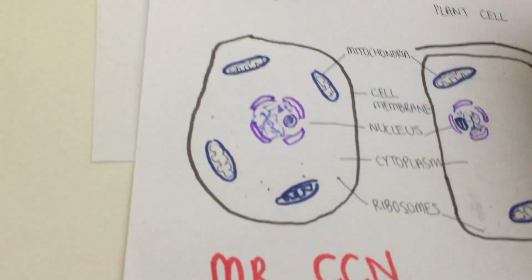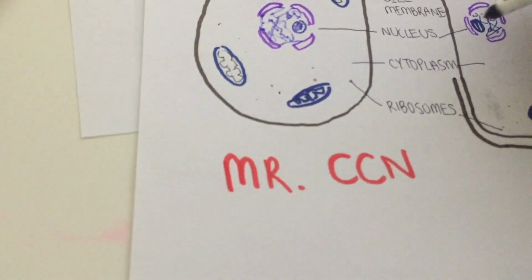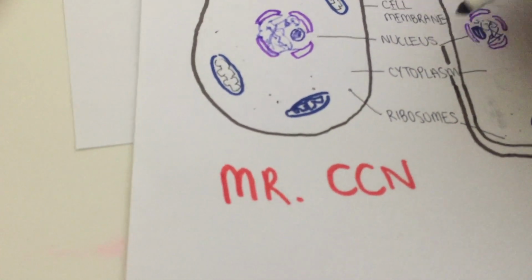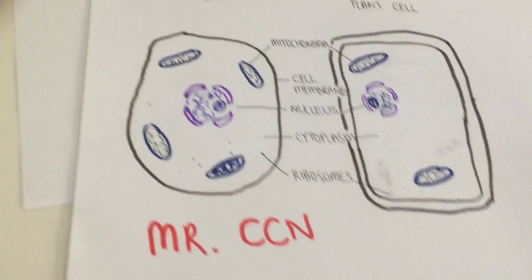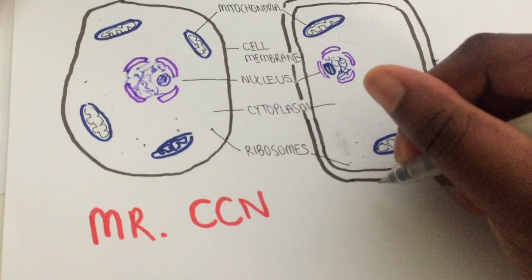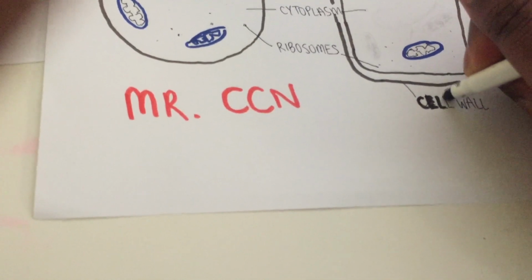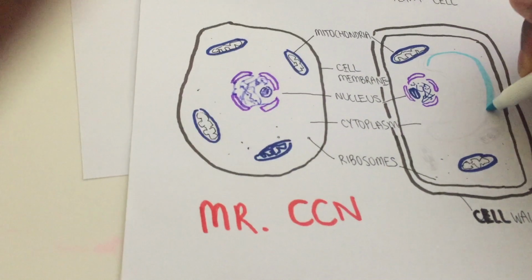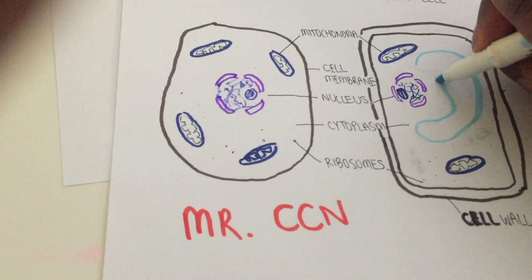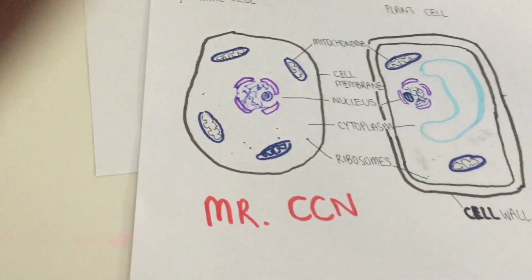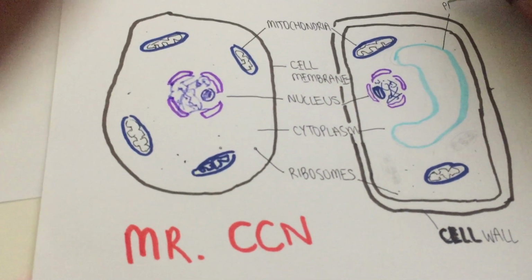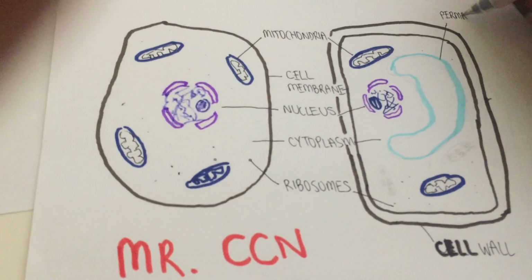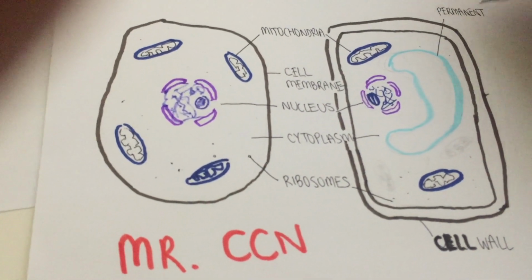Whilst these features are present in plant cells, additional structures, such as a rigid cell wall made of cellulose, surround the cell membrane, therefore supporting and strengthening the cell, maintaining its structure and providing protection. A permanent vacuole contains a fluid called cell sap, which is a store of dissolved sugars, mineral ions, and other solutes. It provides mechanical support and therefore helps the plant remain turgid by taking in water via osmosis.